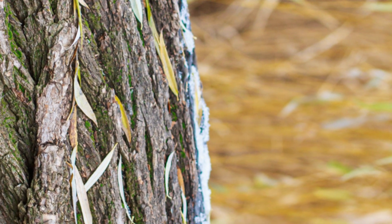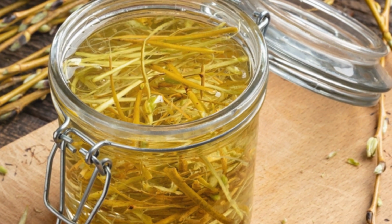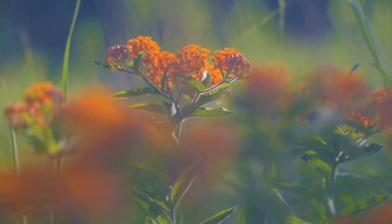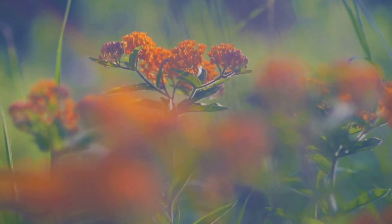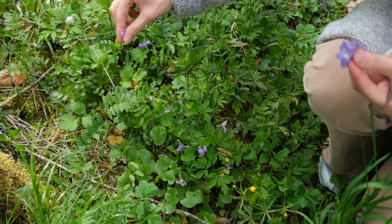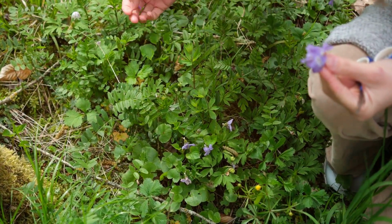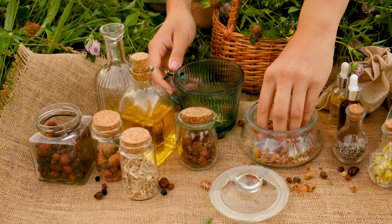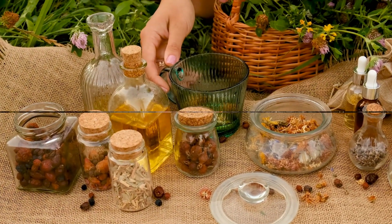The jewelweed plant, recognizable by its orange or yellow flowers, is a natural remedy for poison ivy rashes. And if you're feeling the effects of dehydration, the succulent leaves of the aloe vera plant can provide much-needed hydration and soothe sunburn. Remember, correct identification is key, and some herbs can have side effects or interact with other medicines. So always do your research before using any new plant. With these herbal remedies, you can treat wounds and illnesses in the wild.